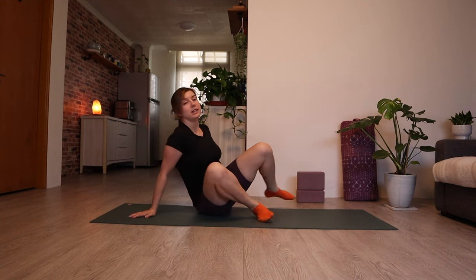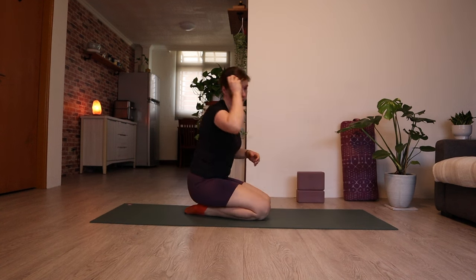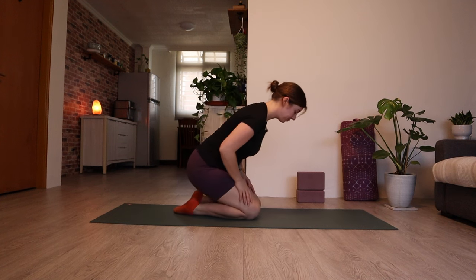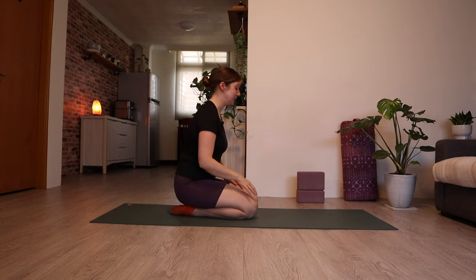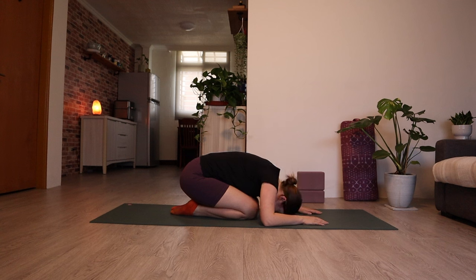So this time you might keep your knees a little bit closer together, just to help to target the spine more and get that stretch into your back. You can always sit on a cushion or a yoga block if you need to. Then bring your forehead either down onto the mat, or it can rest onto your hands or onto a yoga block.